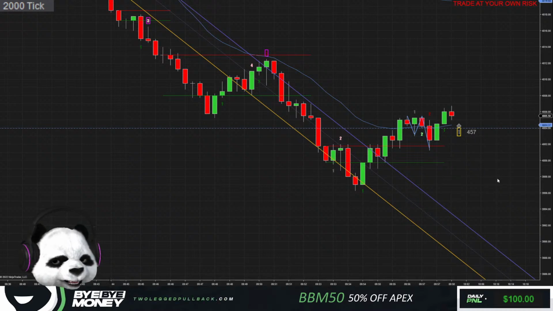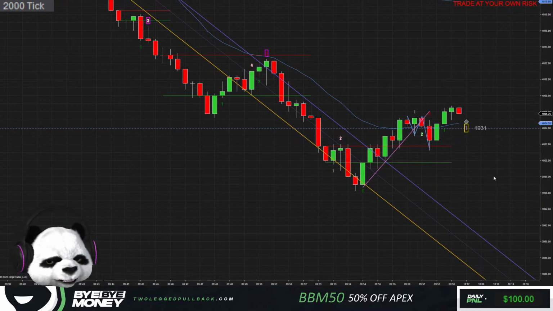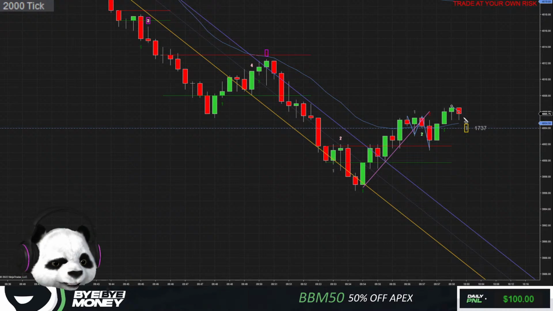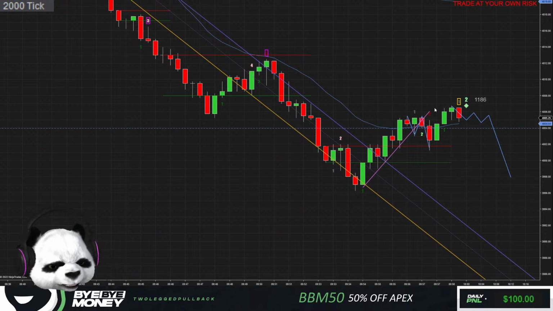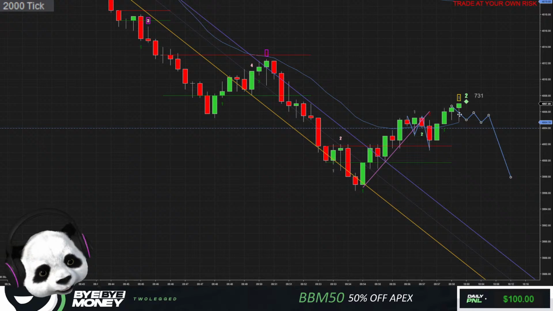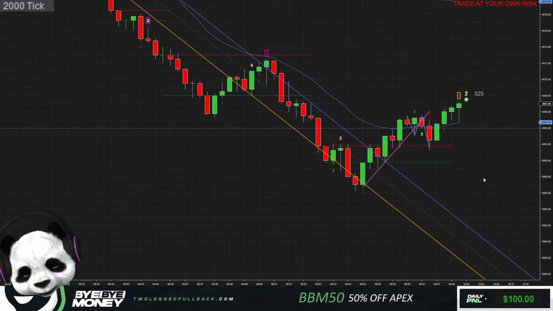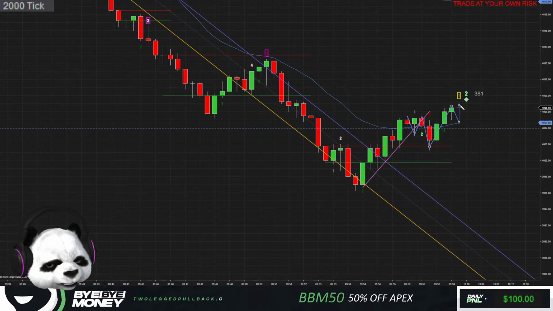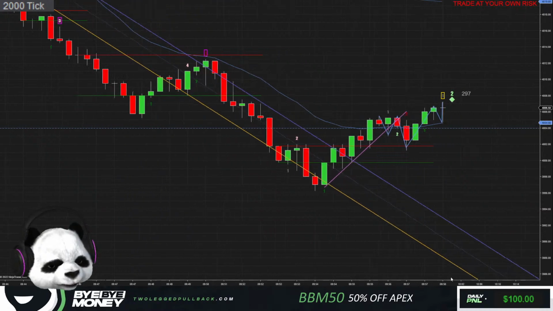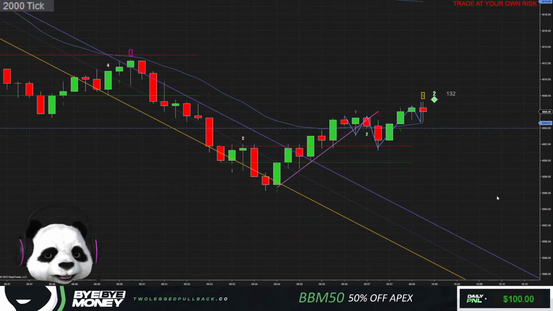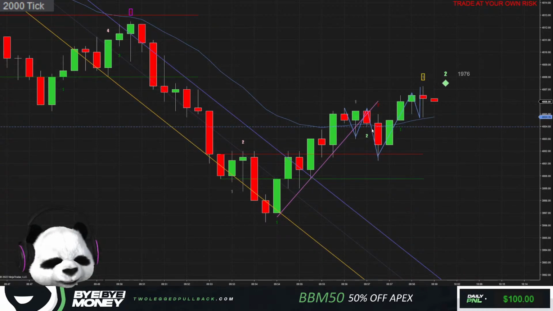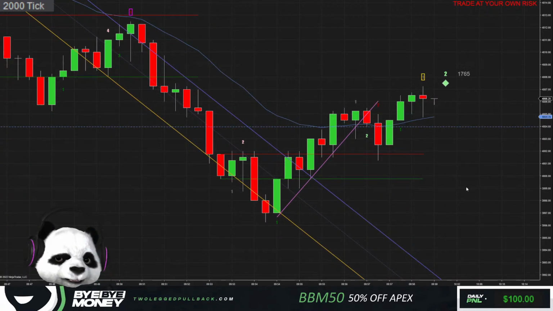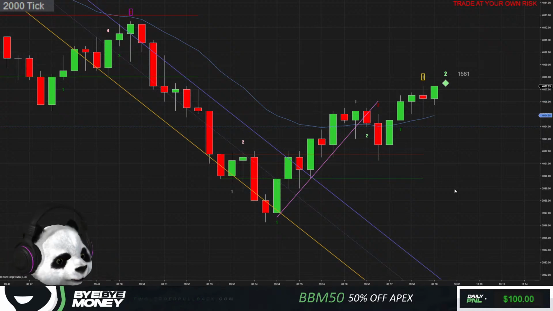We're clearly above the 20 MA. We're kind of going upwards now, and now we have a break of trend to new high. I could look for a reversal trade here, so a failed second entry long, something like that. That'd be nice. But it's so tight that it might not even create the second entry short or failed second entry long. All right, so we got two legs up now. These are very small movements. Maybe on a smaller time frame, this might be a better setup. But basically, I'm looking for a failed second entry long. Let's see if we get it, pandas.